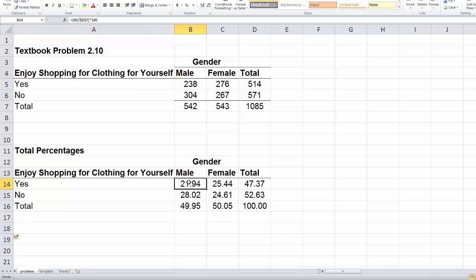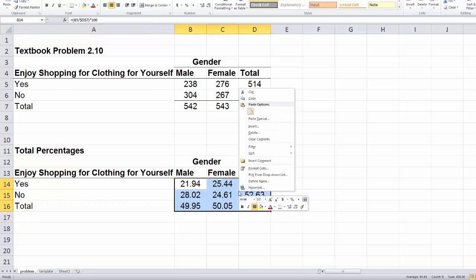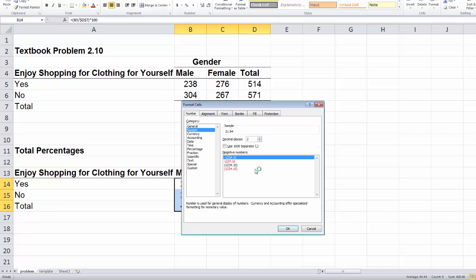So what I did here was I highlighted my cells, and then I right-clicked, clicked on Format Cells, and then went to Number, and you see here the number of decimal places, and you can select what you want. You can move it up, down, whatever your needs are, and then click OK.